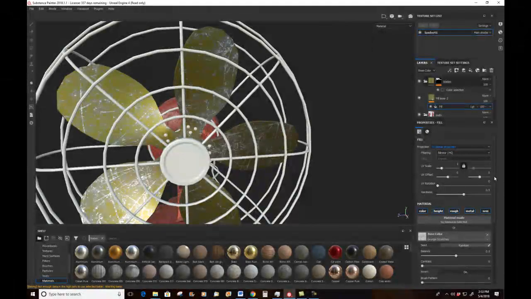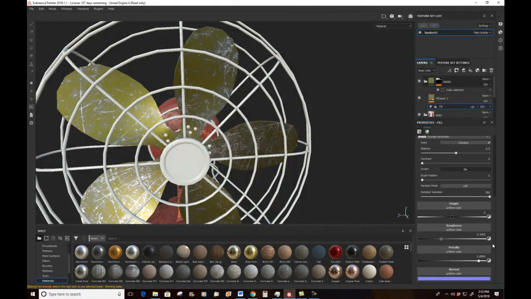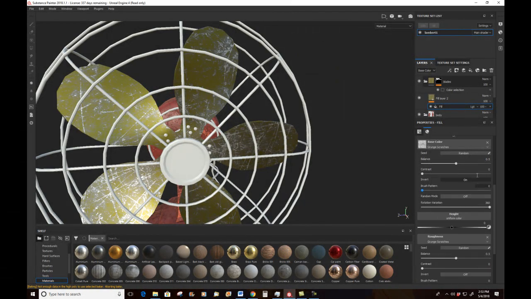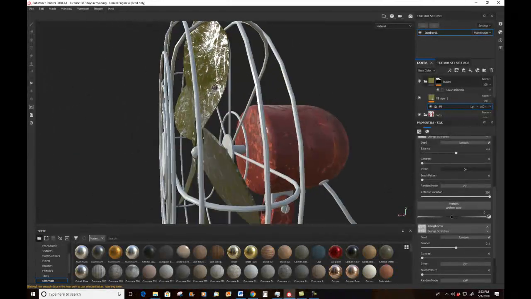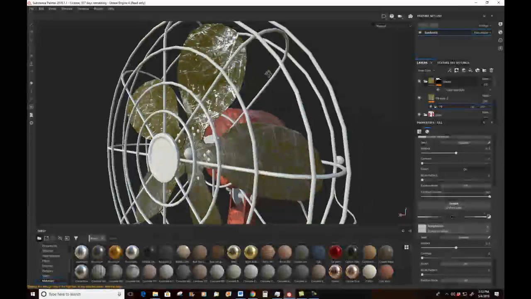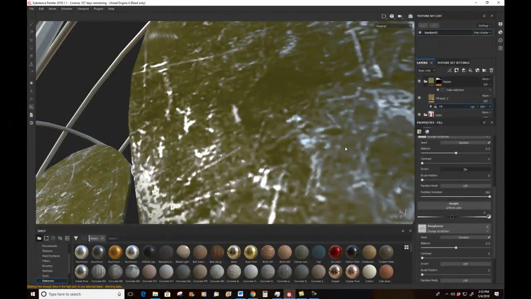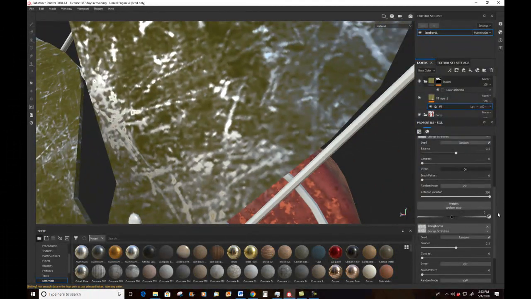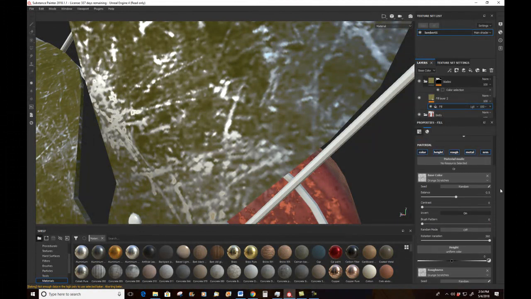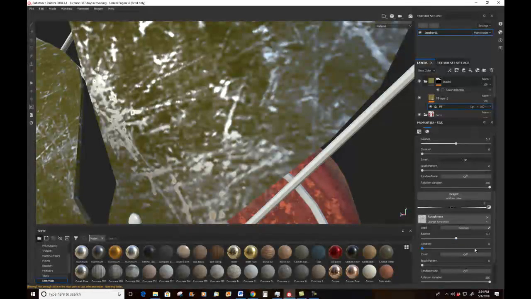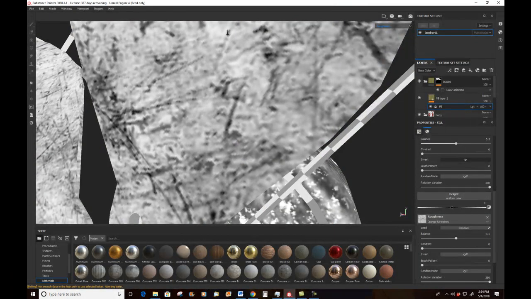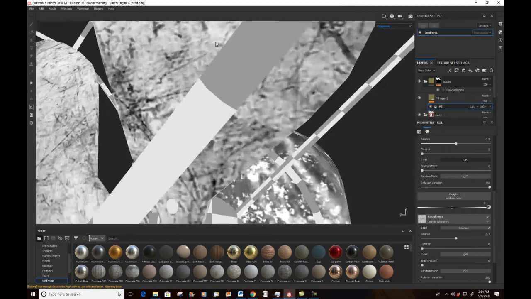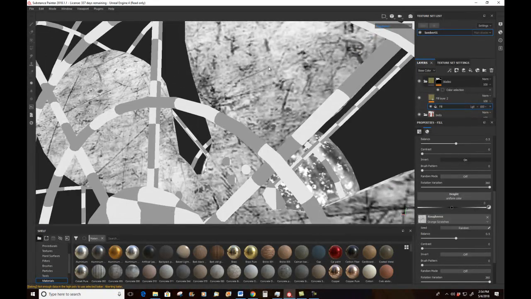So I have scratches there, and then I could put something on the roughness too. So if I did the same thing on the roughness, there's going to be a different roughness on the fill. Because this one is not inverted and the other one is, if I look at the roughness, the scratches are dark. So they're going to be more shiny where that is.